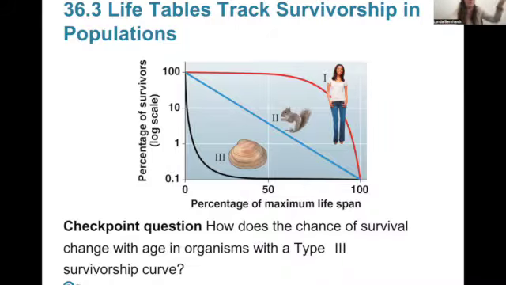Type 2 survivorship, kind of even all the way across. I mean, dude, I think it's perfect that they show squirrel here. We've seen what squirrels do. So they are constant. And then they have like the oyster, the clams, the mussels, where a lot of their offspring die off right away. And then they just continue. So that's what that is.